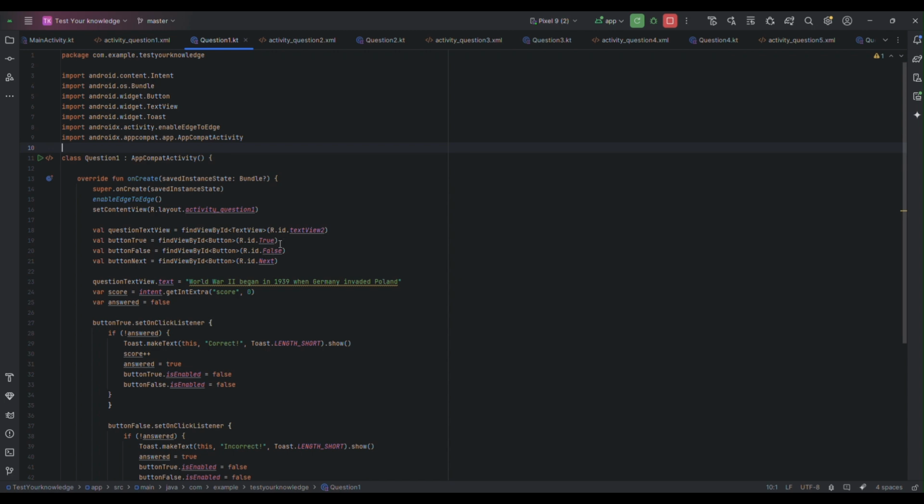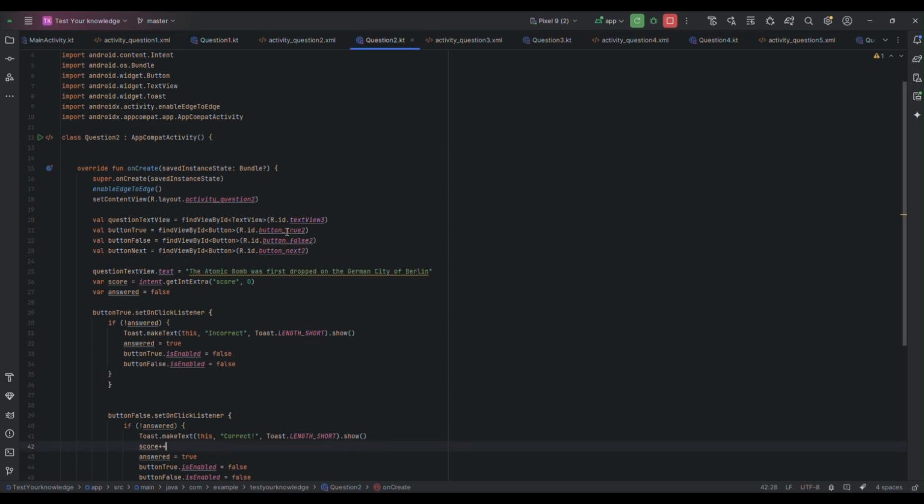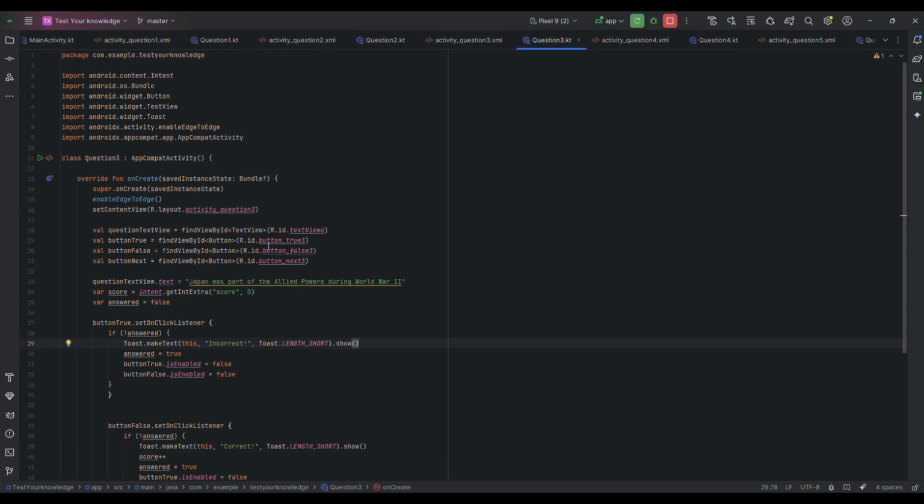You also need to make sure that all your IDs are different as well. So in my question 1, I've got true, false, next, text view 2. In my question 2, I've got button underscore true 2, button underscore false 2, button underscore true 3, button underscore false 3, and so on for all the questions.